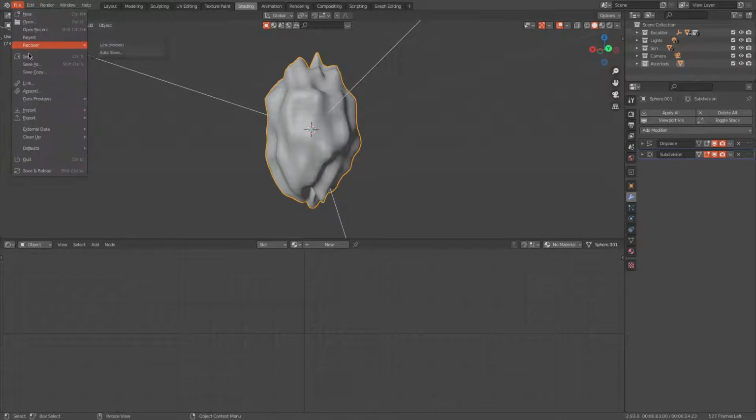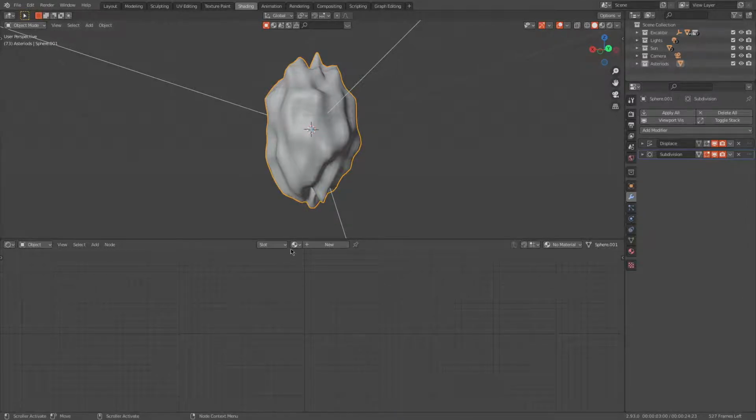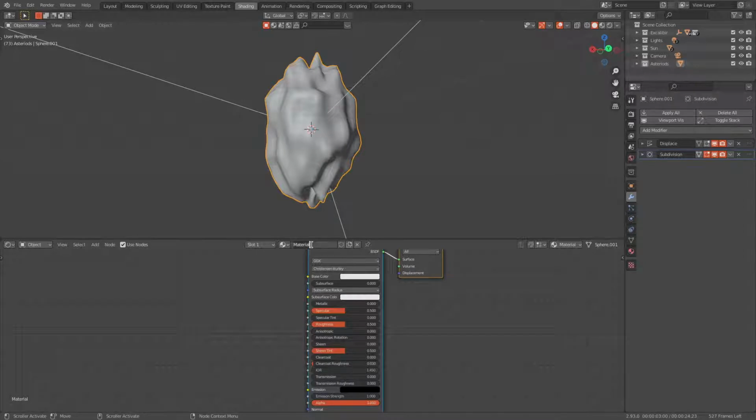So now just make sure you hit save, because saving is the most essential thing in working on projects like this. Now let's work on textures. Make sure you switch from world to object here. Click new texture. I'm just going to call this Asteroid.01 because I might want to switch textures or mess with it a little bit.